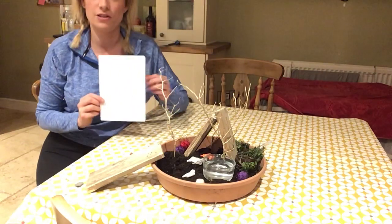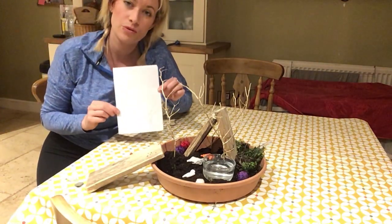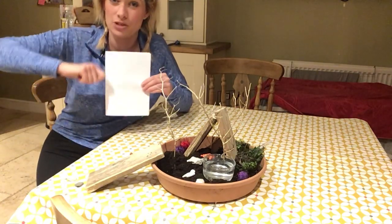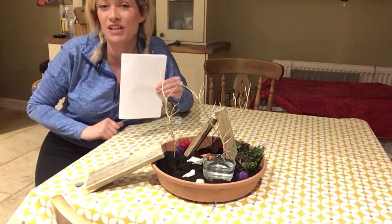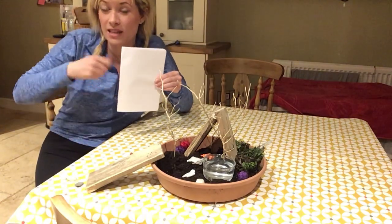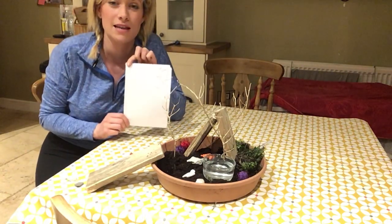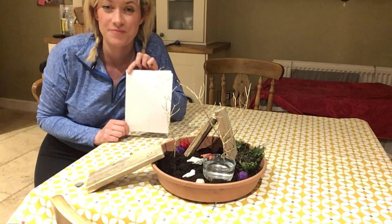So what we need first of all are just some pieces of paper, and you can ask your grown-up to fold them over. Now I've used something called a staple gun to attach mine together, but you could tie a piece of string around it, or you could punch some holes in there and thread something through, or just keep your paper folded together like this, and it will make your little book ready for you to write in.